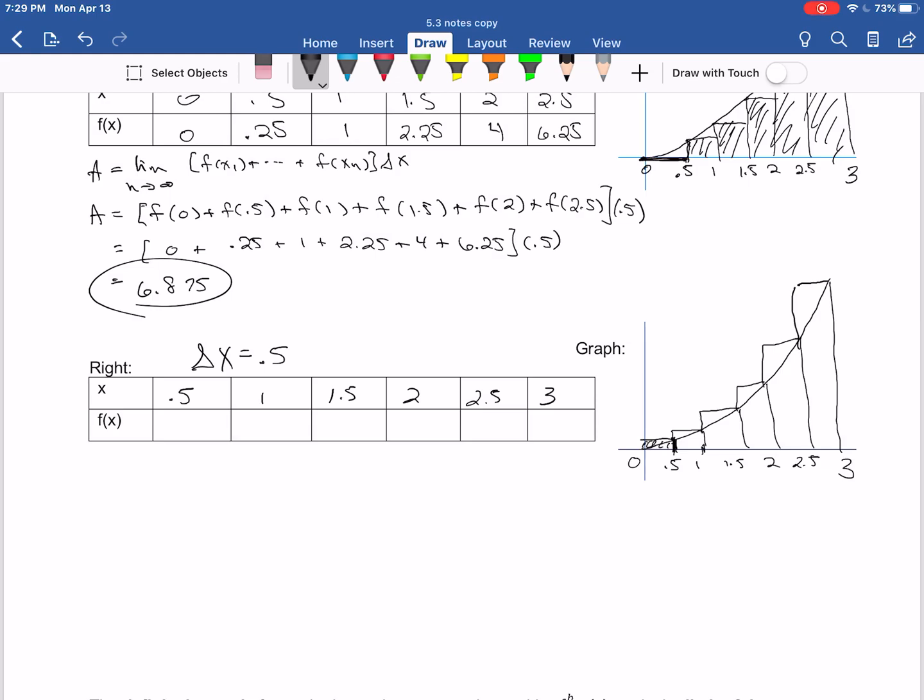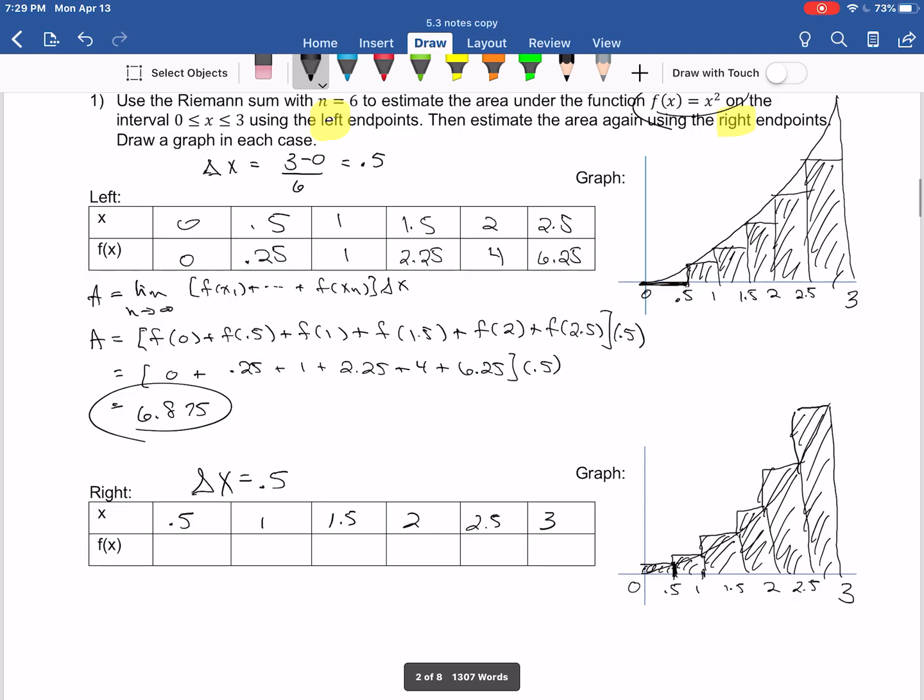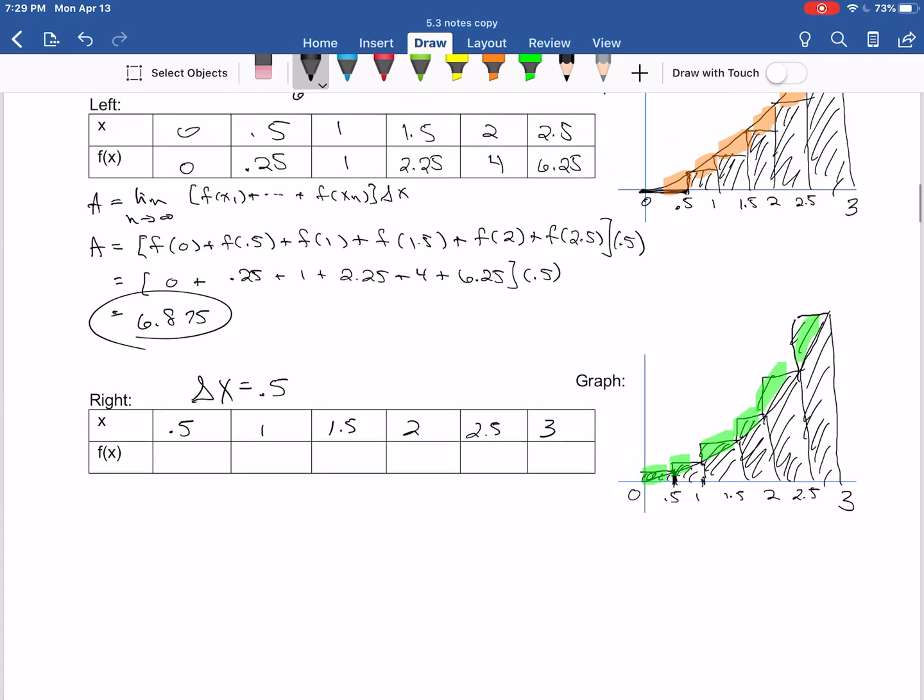And can you kind of see that this answer is going to be an overestimate of what it should have been, because I've got extra area that I shouldn't have. And then the answer above was an underestimate because of all of those gaps that I didn't have. Look at these gaps. There's gaps here. There's a gap here, some space here. And so I am not accounting for that. But in this graph that I'm constructing right now, I've got an overestimate. I've got extra pieces of area that I'm not supposed to have. And so that's going to give me an overestimate of the true area. But in any case, it's an estimate. We'll take it for what it's worth.